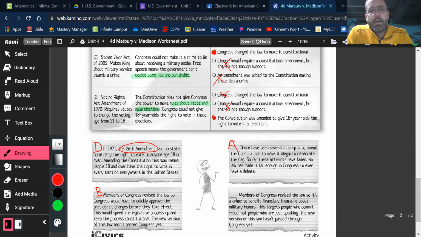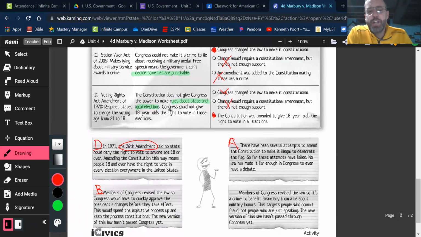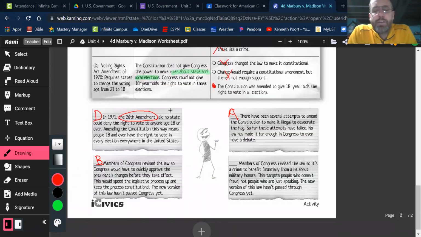Remember, this was the line item veto act, all right, where the president can make changes to a bill. All right, so they try to rewrite it where the president can make changes and then send it back to Congress, but that still has not passed. Okay, so as of right now, the president gets a bill to his desk, he needs to sign it or veto it as is. He can't make changes to it. The words are the words of the bill. He can't make any corrections or suggestions or anything like that.